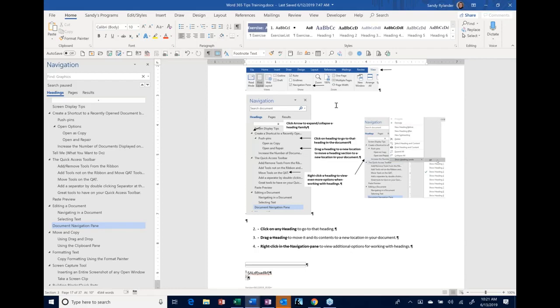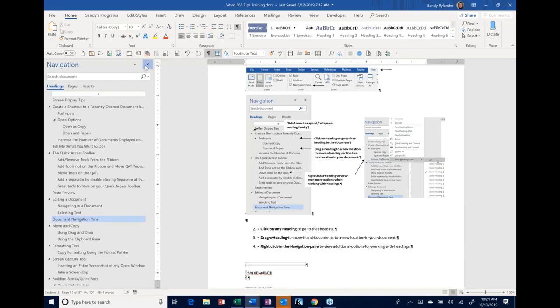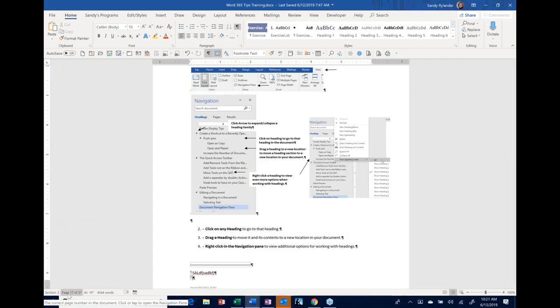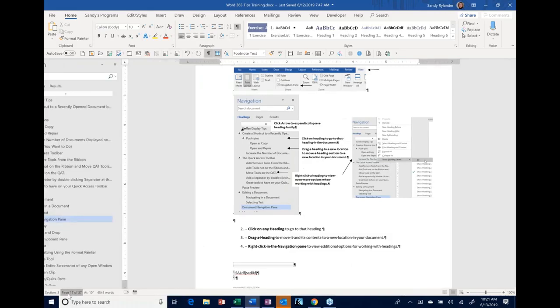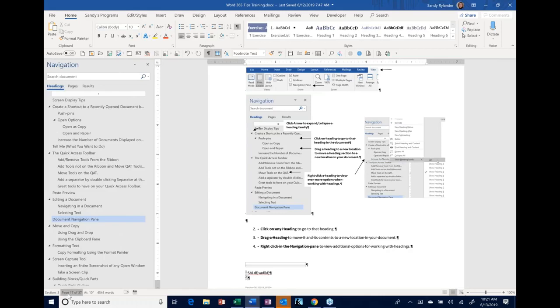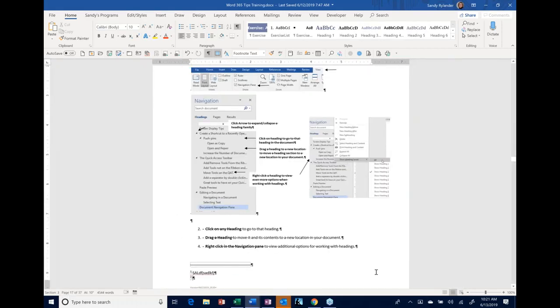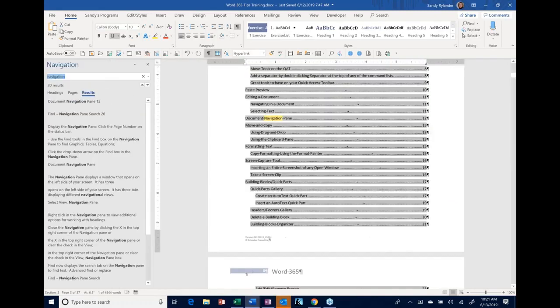How did you get the navigation screen again? Okay, there's lots of different ways, but I'll show you how I did it. I did it simply by, notice down here it says page. I just clicked on page and it brought up the navigation screen. Another way to bring up the navigation screen, because remember one of the navigation features is the find feature or the search feature, if you know your shortcut keys and know that Control F is find, that automatically brings up your navigation pane because it wants to find using navigation. So that would be another way of doing it.